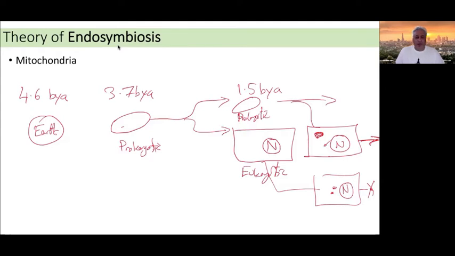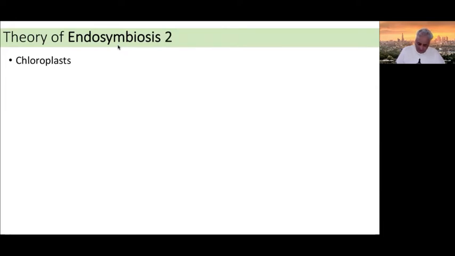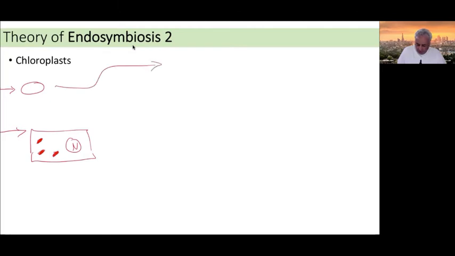The next story of endosymbiosis, part 2, has to do with chloroplasts. So let's continue from the previous slide. So we have prokaryotic cells on the planet, and we have these new larger eukaryotic cells that contain inside them evolving bacteria that will become present-day mitochondria. So the process continued, and of course, evolution doesn't stop. And these cells broke up into multiple branches, and so did these cells. They broke up into multiple branches too.